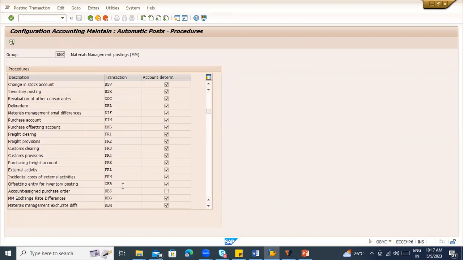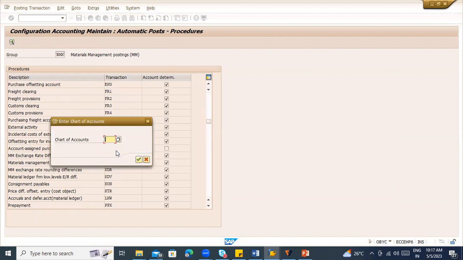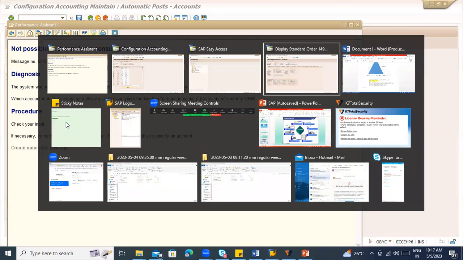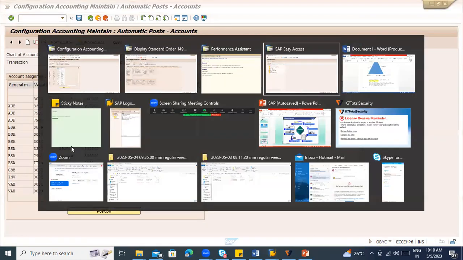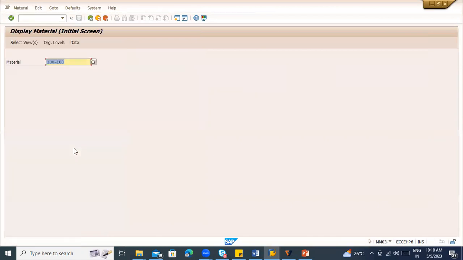Let's go to GBB here. It must be something that is there, but I don't know why it is missing. 7900, right? 7200. I'll go to MM03.